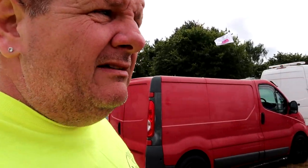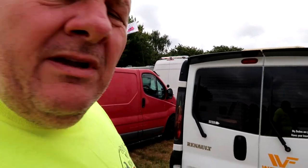loads of vans around here today, lots of vehicles, and the TVP market, Traffic Vivaro Primastar market, is huge when it comes to customising vehicles. See, most people got solar. In fact, John has got solar in his van, but also he's got something else. Probably got more power in this than I've got in my own camper.